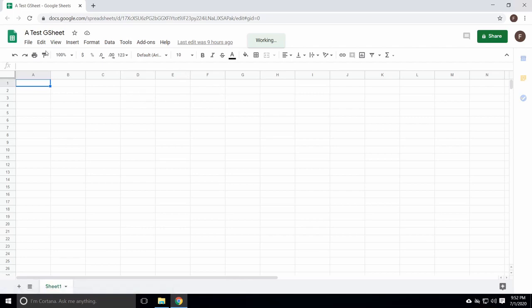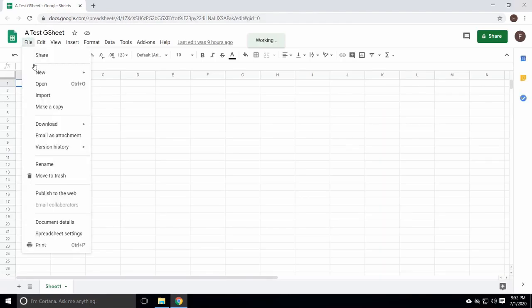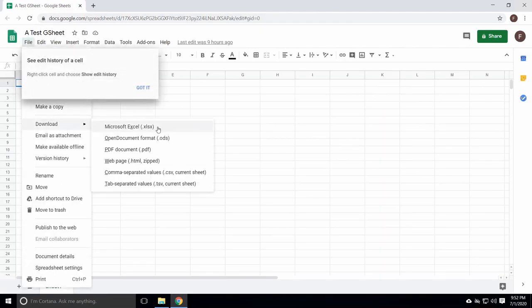And then for everybody that works a lot with Excel, it's because I opened it twice now. With Excel, I just want to show you here, you can download it as XLSX. That's the new version of Excel. So if you want to send it out to somebody that doesn't have Google Sheets or a Google account or something like that, download it as an XLSX, and they can still open it. The functionality, everything is the same in there.